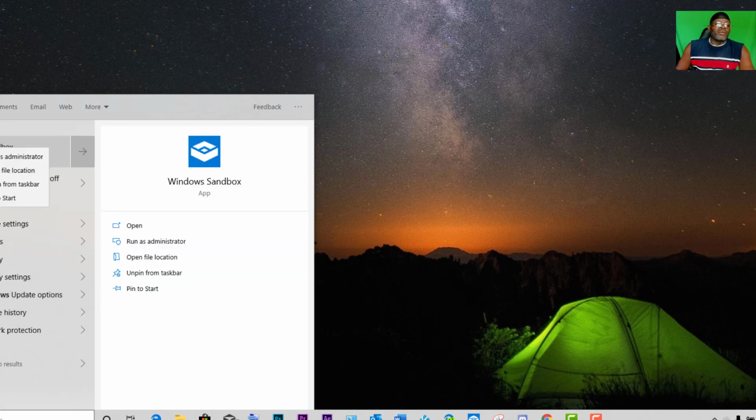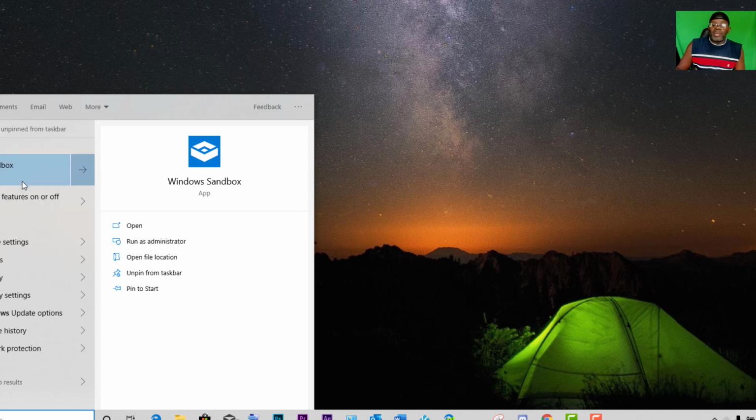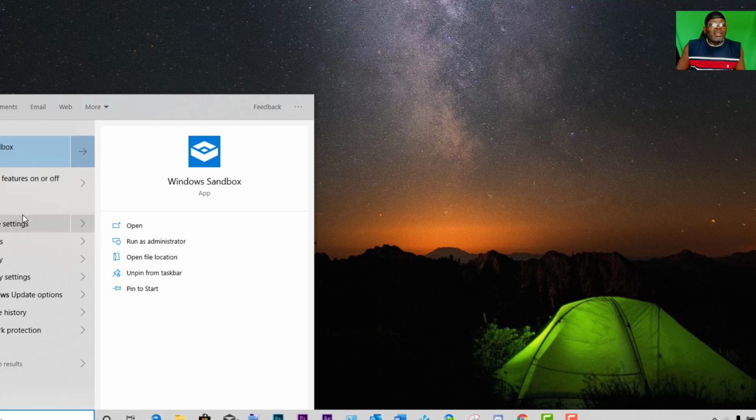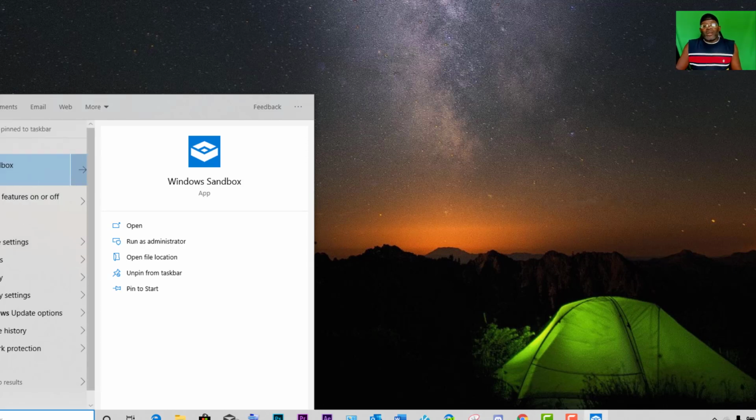What I do is I just right click it and pin it to the taskbar if you want to, because right now mine is on my taskbar and it's pinned. For example, if I unpin it, it's gone, not on the taskbar anymore. But I want it on my taskbar, so I right click and pin to the taskbar, so it's there again.